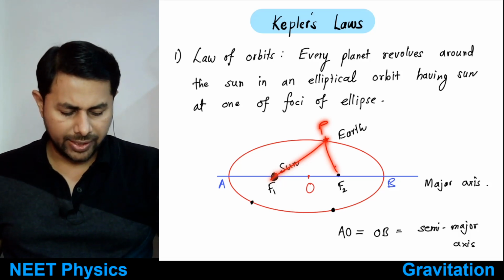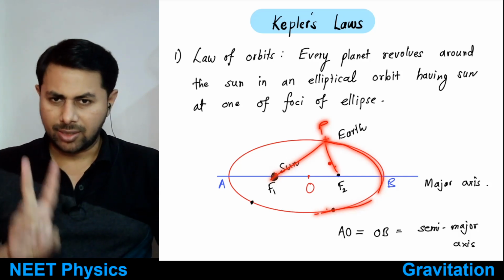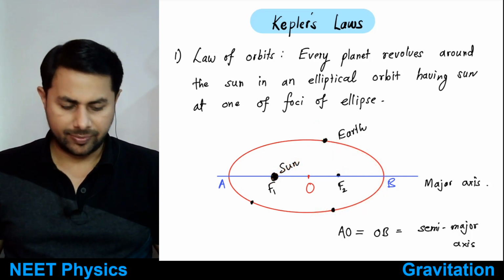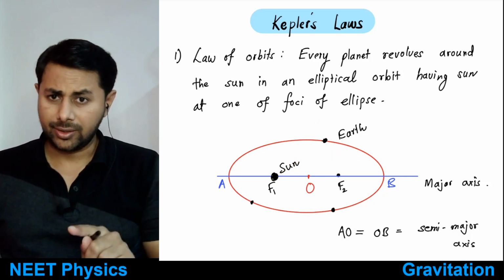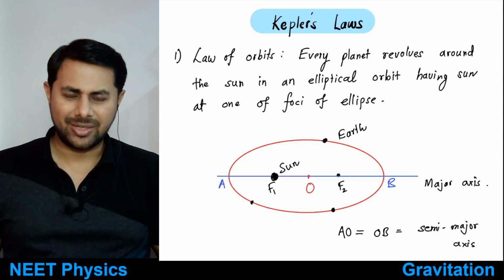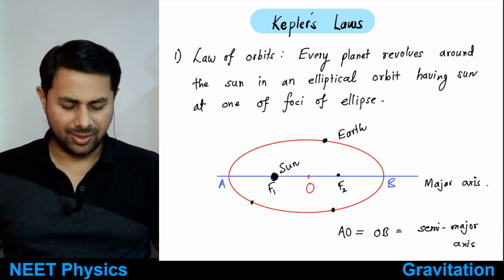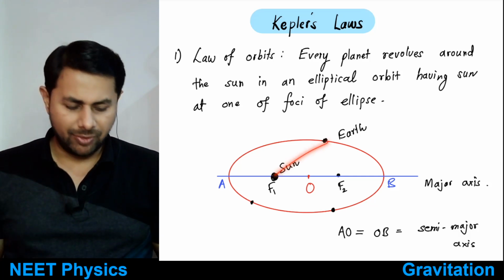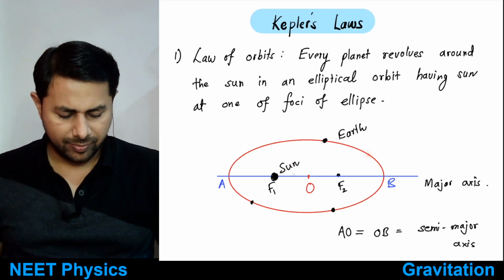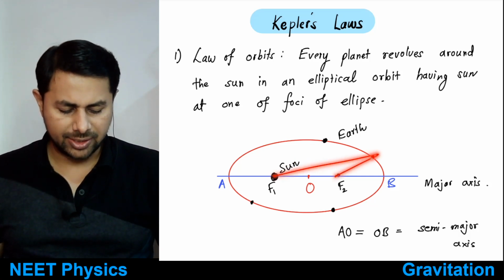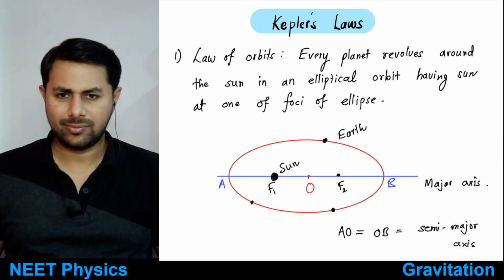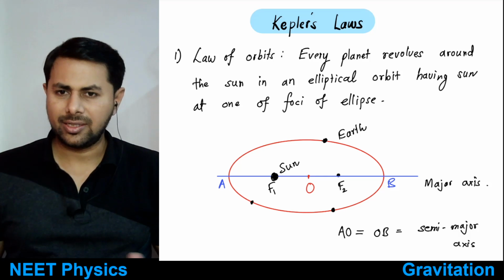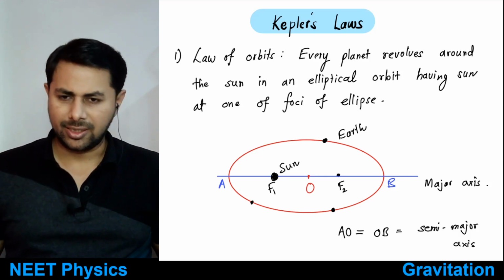Now you move this point in such a way that the sum of those two distances is constant. The locus of all such points, in mathematical language, is known as an ellipse, right? So if you take any one point on an ellipse, the distance from the first focus plus the distance from the second focus is equal. The sum of the distances is constant. So that is an ellipse.